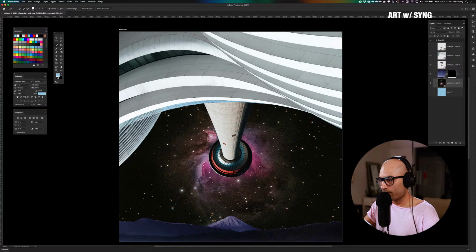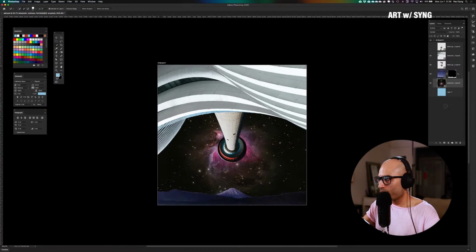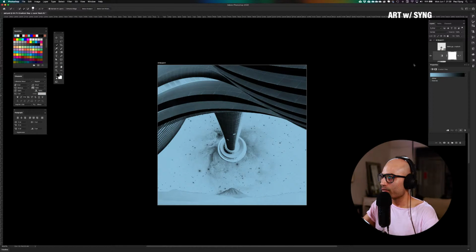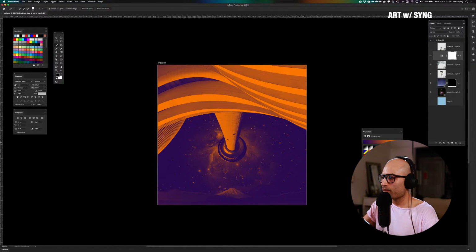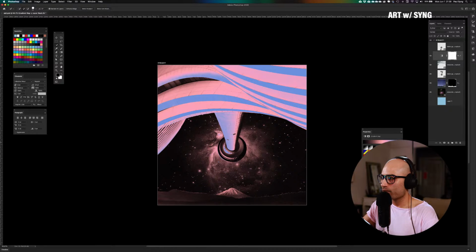And actually, before I do that, what I want to do is try and see if I was to throw on top of this a gradient map, how that looks, just to get an initial impression. Let's see what that looks like. Okay. So if I was to go with a maybe... too strong. I think there's potential in this one.